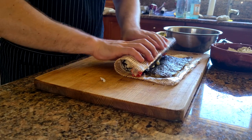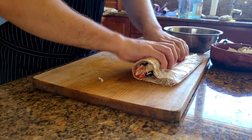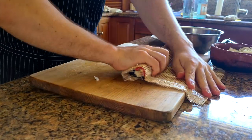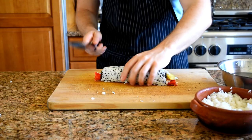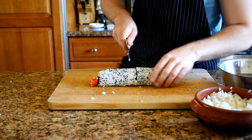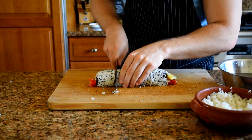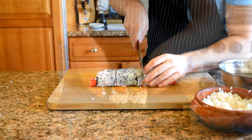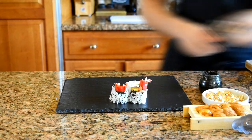You want to be confident when rolling sushi or you'll mess up. This roll is a bit big so it isn't as tight as I want it to be, and there's some spillage on the sides. I'm going to cut the roll into eight pieces, but it's all about confidence — if you're not confident with your cuts, you're going to get uneven pieces of sushi like I did.